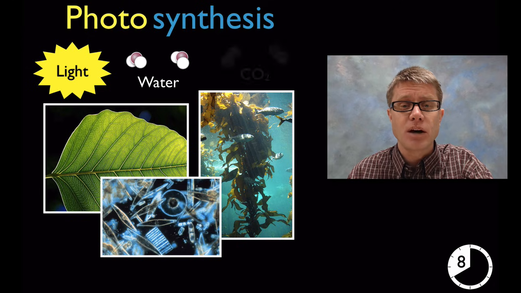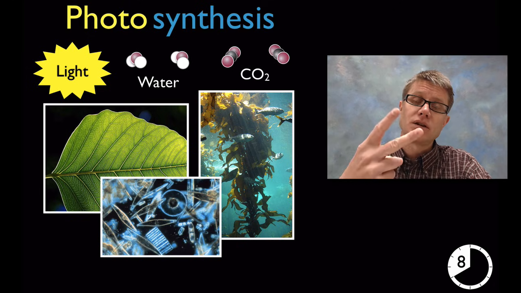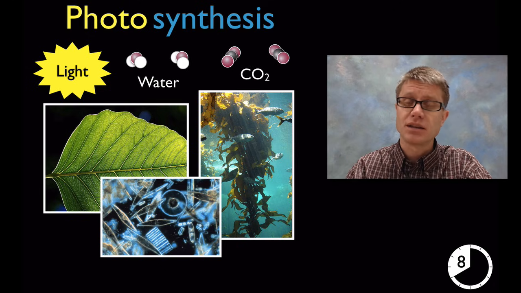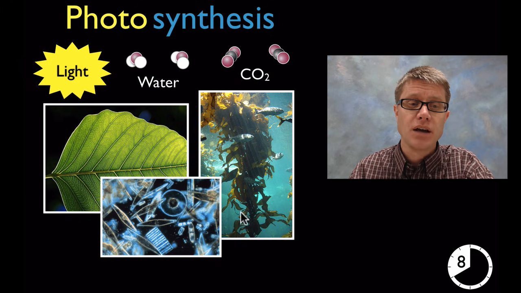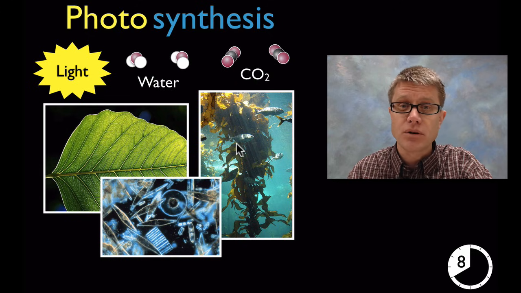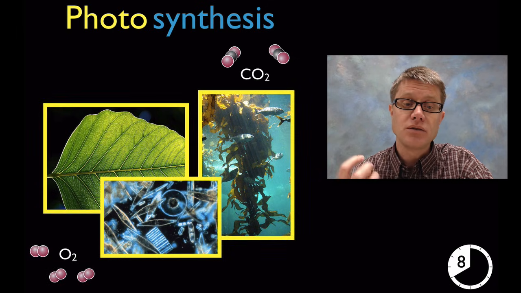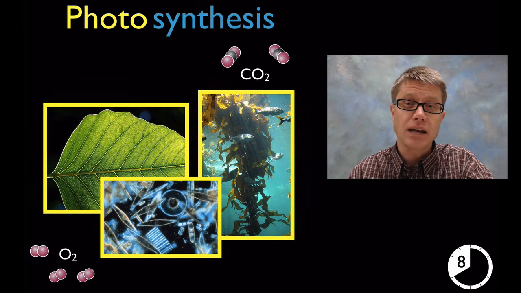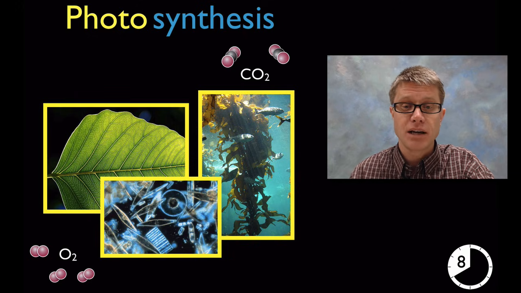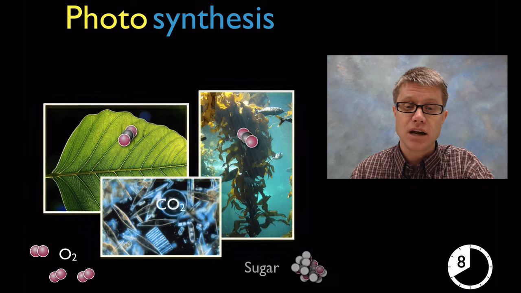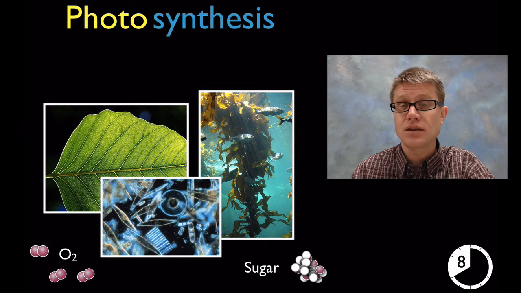The nice thing about the word photosynthesis is it's broken into two parts. You've got the photo part and the synthesis part. In the photo part, a plant, protists, algae, or phytoplankton are all taking in light and water, and they're using the energy of that light to activate chemicals inside the plant. They then use that stored energy to convert carbon dioxide into sugar, and that's the synthesis part. We're making something out of the carbon dioxide.